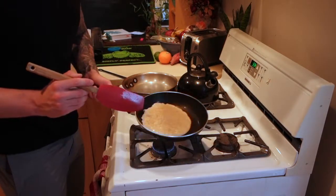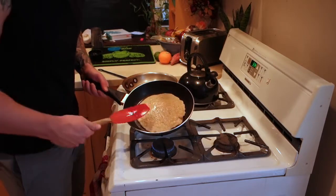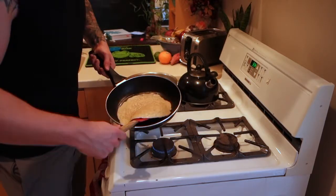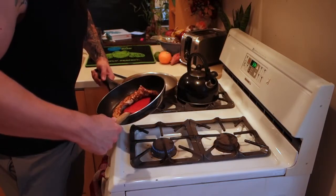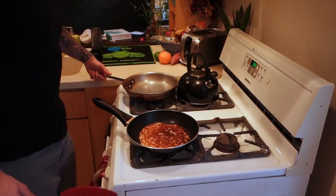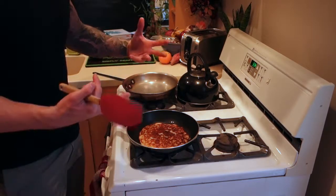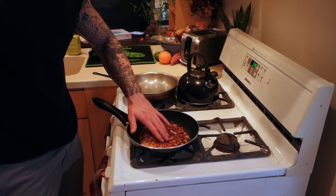Once it's free and it's loose and it's cooked, it will slide around in the pan a little bit. From here, you can slide the spatula under and flip it. You can even try and use the pan to help flip it. There you go. After it's flipped, I would recommend not covering the pan, because that additional heat will form moisture on the inside and it will make the top of the pancake soggy and moist.